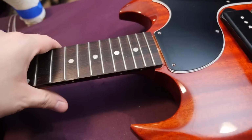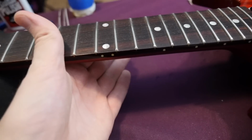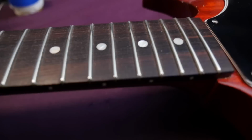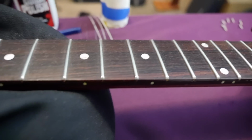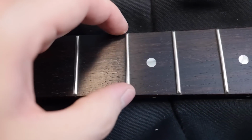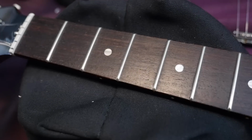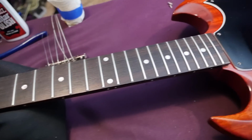But unfortunately, the neck profile, this is the profile I hate on SGs. It's very thin with some shoulder. But we've got a rosewood fretboard with 22 medium jumbo frets, and this was back when they were cryogenically treated, which is supposed to help make your frets last longer. But this was definitely someone's player, and it's only showing very minor signs of fret wear, so that appears to have been doing its job. But I do want you to understand there is a little bit of fret wear within these first couple of frets, and that you'll have to treat right away.